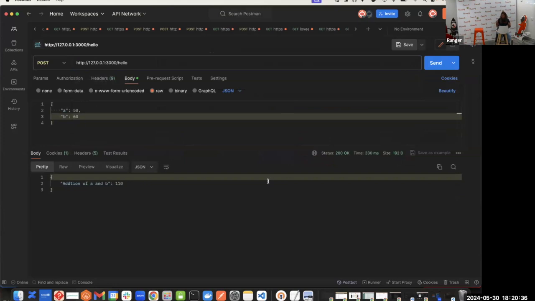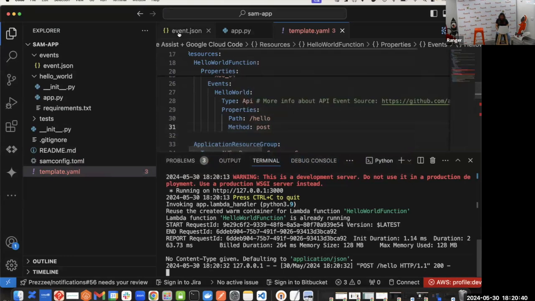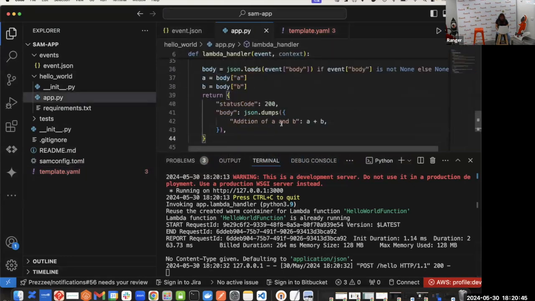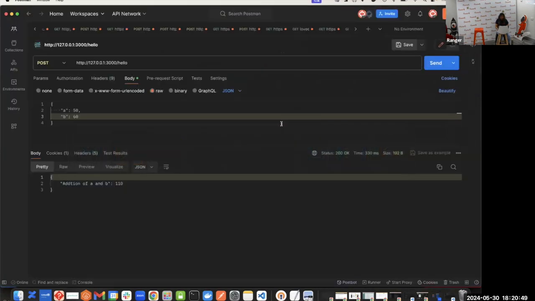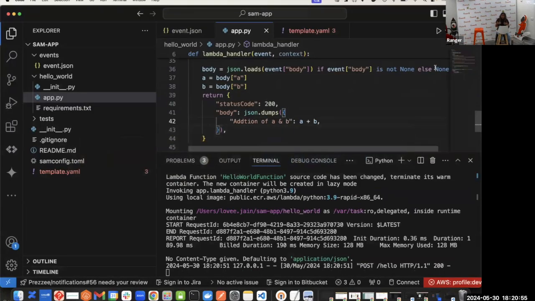Yes, you've done it. The next step is, oh, actually, we need to see hot reloading. So let's actually go back to app.py and change this and see the results again. Ta-da, hot reloading. So that's what gives me the proper experience, right? So that's it. I'm happy with my function.